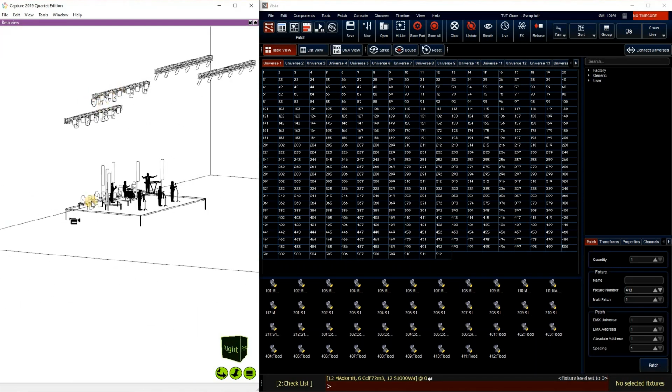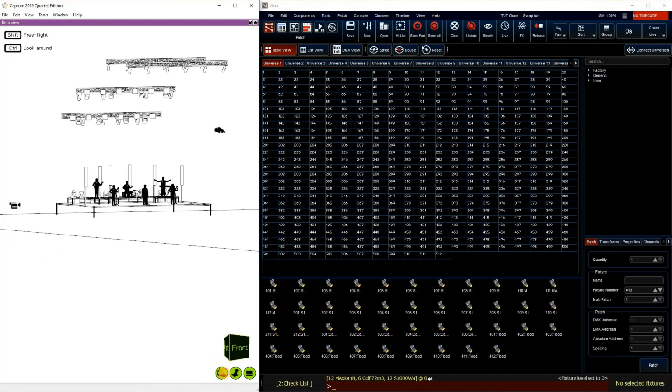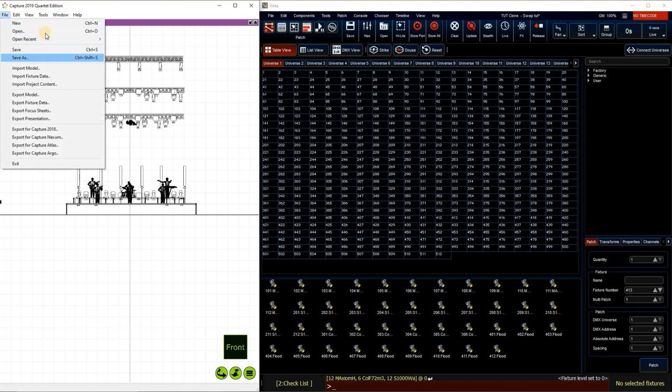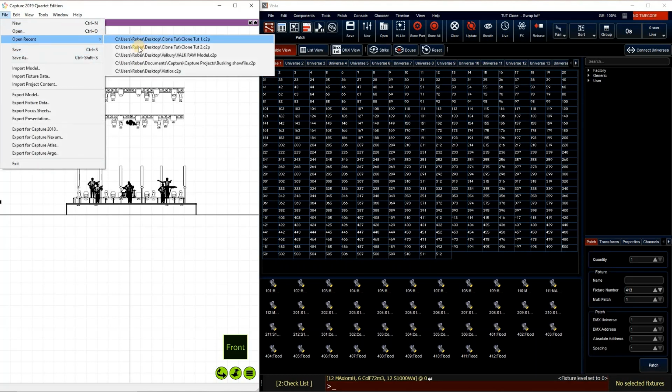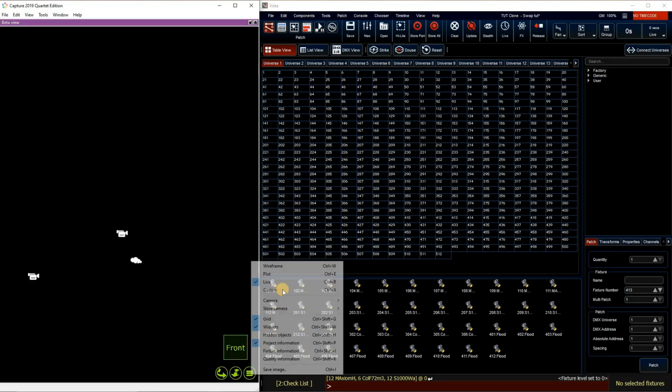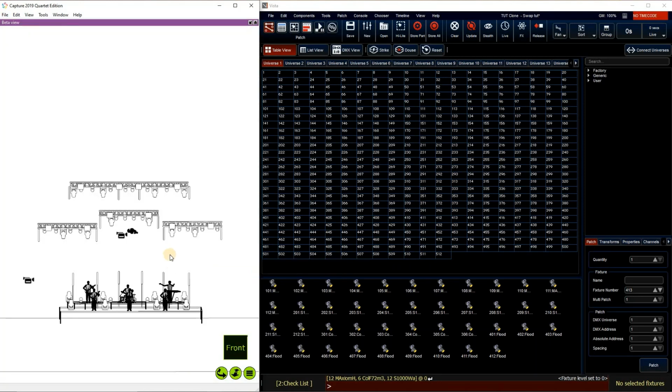We have a couple of trusses for the movers that we're using, some LED battens on SCAF, and a row of movers at the back. So this is what we've been working with, but in our new venue, if I just open this up, we have a different rig. So as you can see, our trusses have moved around. We actually have different fixtures altogether as well.